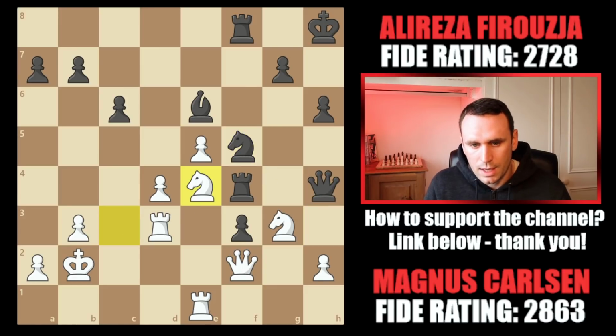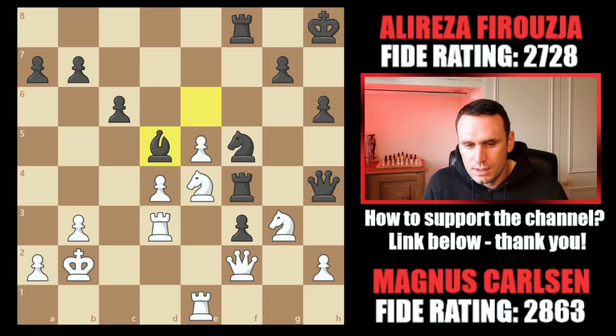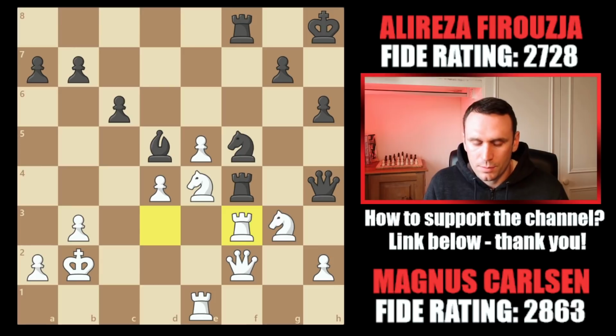So this knight came across, supported the other one, centralized, but now the bishop finds this lovely home on the d5 square, cutting down the board here. Magnus has to take action. This is his only opportunity to pick up this pawn, so that's what he does. And now, can you find the best move for black here?